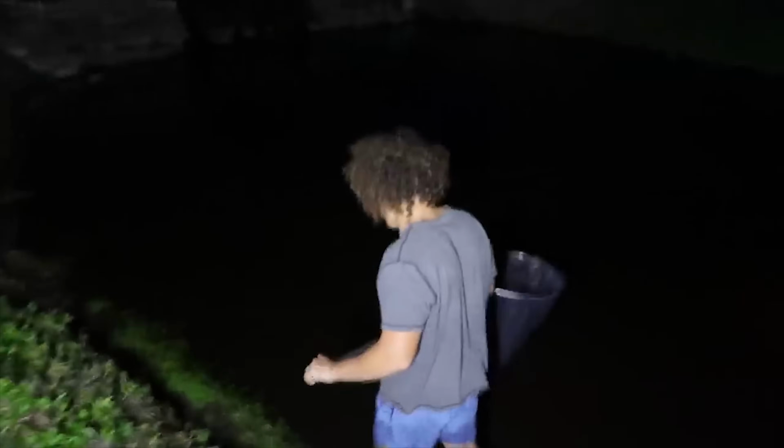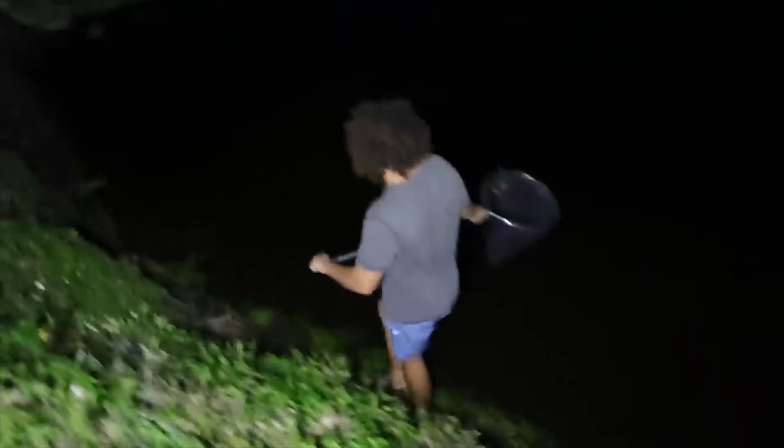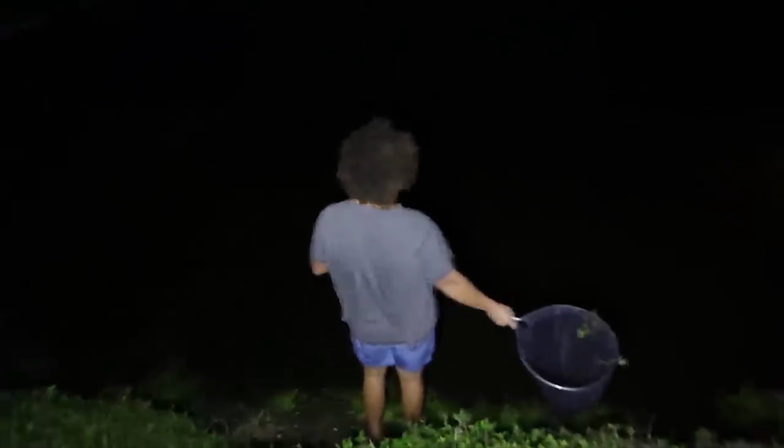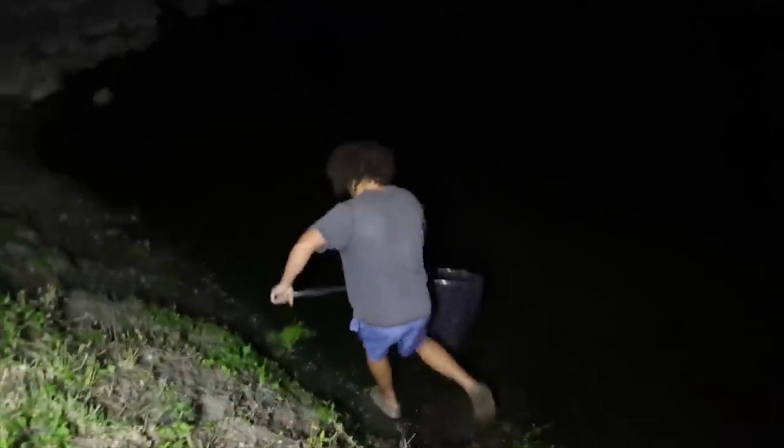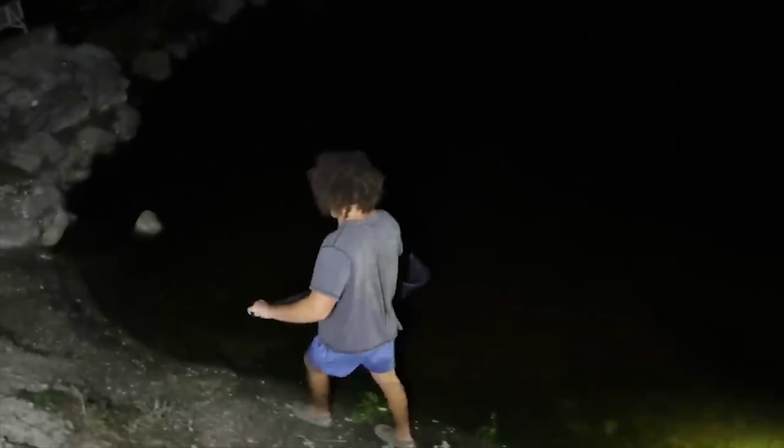Here, we should go by the waterfall. Alright, we're going by the waterfall. You do you, bro. I'm having fun catching snails. Yeah, you do your thing over there. I'm catching snails, bro. I need you to shine the flashlight, brother. Can you let me catch my snails? You can keep catching snails. Just shine the light. Let me shine, I'm a star!